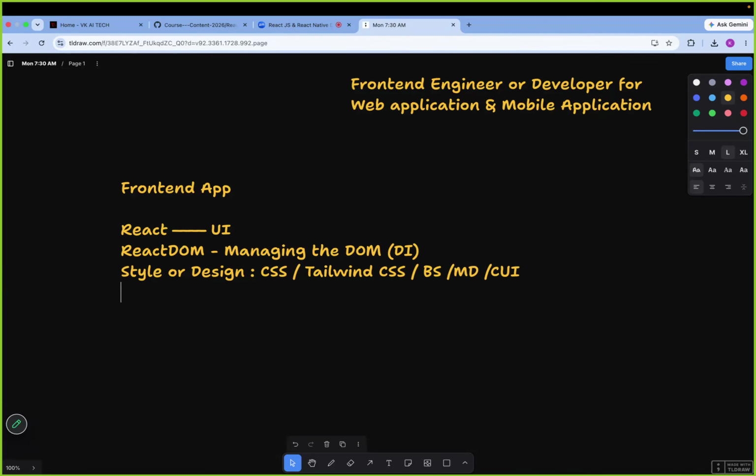In the same way, suppose you want to implement state management, or what we call data management. State management or data management is when you create any application, sometimes the same information is shown on different parts of your application. If you update any information in one part, it should get reflected in all the parts wherever it is used. That process we call state management or data management. To implement this at application level, we go for libraries like Redux or Zustand.